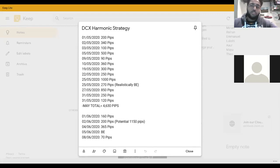But I won't go through each and every currency pair or each and every crypto. I specialize, or I mainly focus on Bitcoin, right? BTC USD. So what I look out for, just go on the 15-minute time frame or any time frame you like. Normally, you would on TradingView look for BTC USD, but for the DCX harmonics, it's kind of flipped around, right? It might not make sense, but trust me, you want to look for USDT underscore BTC, right? Basically, US dollar tether to the Bitcoin, right?